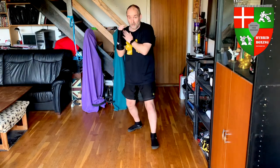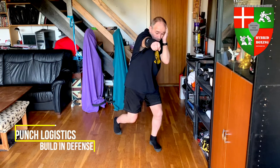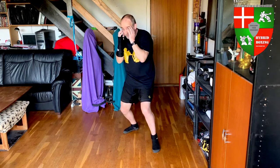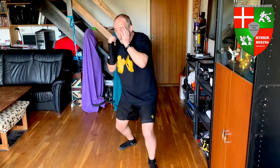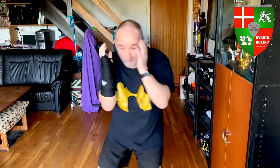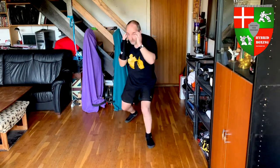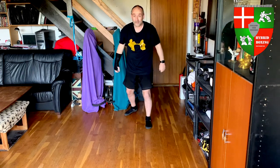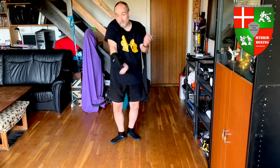As we punch, this shoulder is covering our cheek, our chin here, and the other hand is covering here. The ribs are momentarily open, and we cover when we return to stance. So, like this, and we're gonna do it walking the floor. We're gonna start here, loose. Step, step, step, step, step, step, and backwards. Step, step, step, step, and stay loose as you move, okay? Cover chin with shoulder and cover with the other hand.